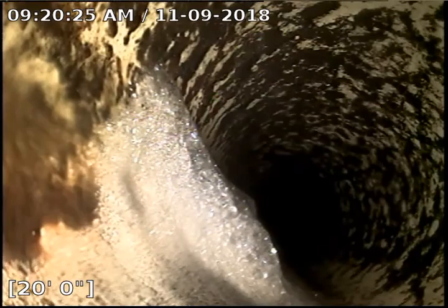You can see we got some soap in here. See if we can push through the suds. Must have come at shower time. Yeah, and that's the end. We're at the stack, so we're going to pull back.